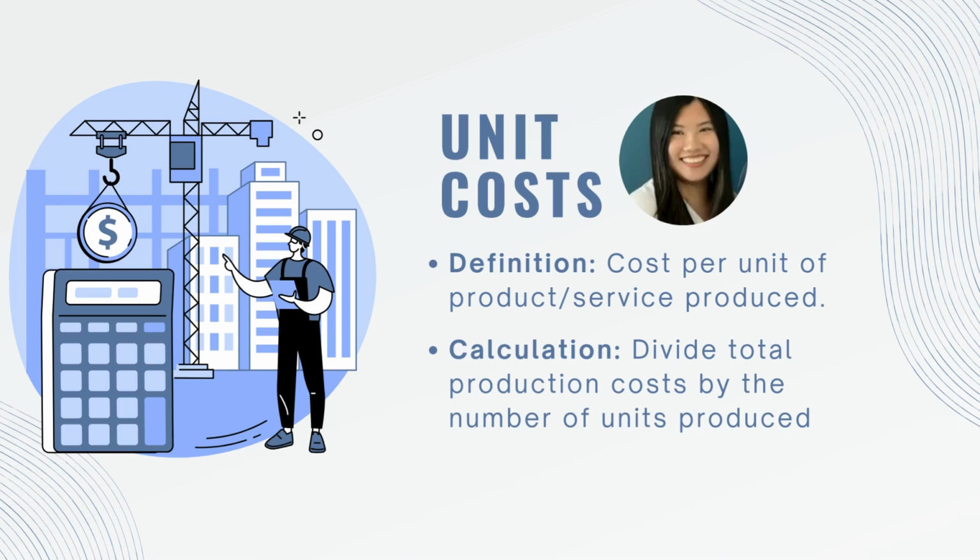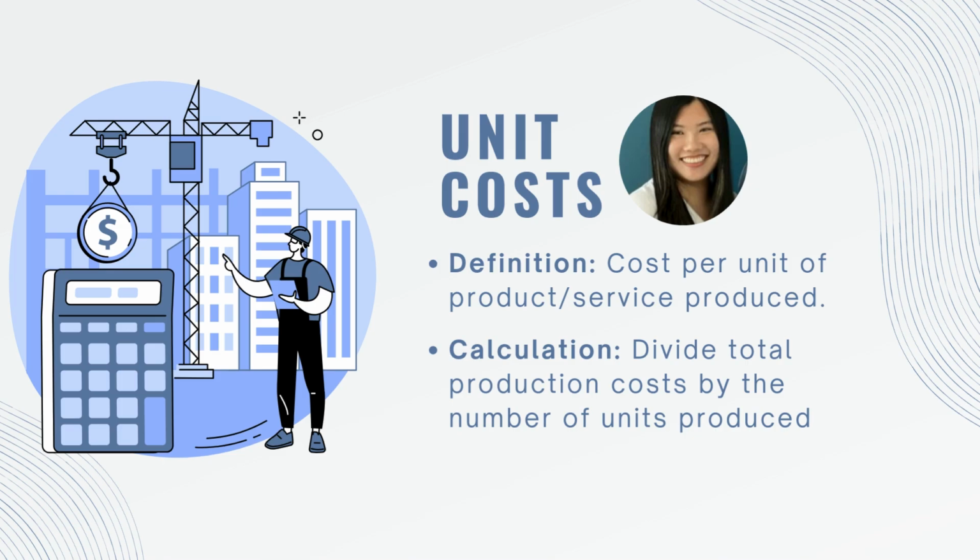Let's talk about the unit cost. Usually, it is the cost per unit of products or services produced. Understanding the unit cost is crucial for several reasons. The first one is price decisions. Knowing the cost to produce each unit helps businesses set appropriate selling prices to ensure profitability. They need to cover the unit cost and ideally add a profit margin.